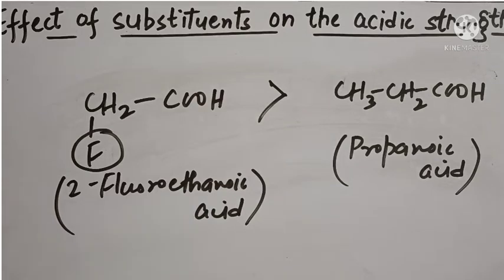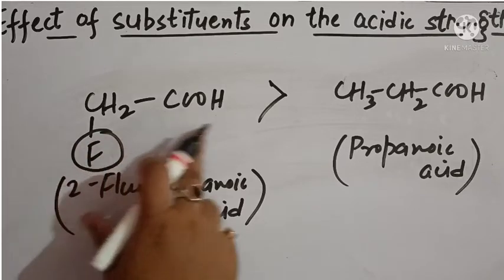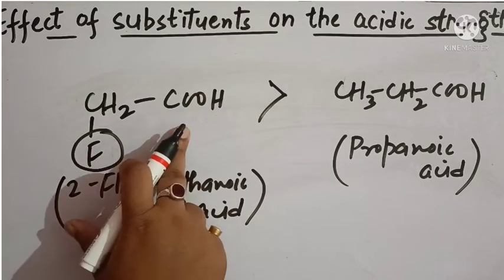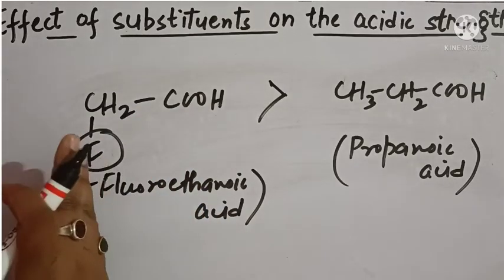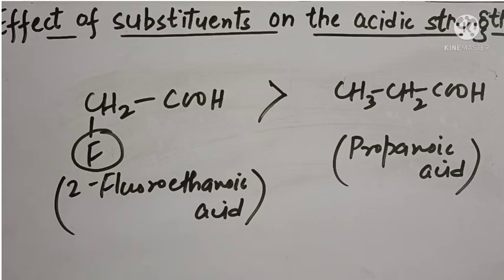Okay, all of you? So now let us see in the case of benzoic acid how the effect of the substituent changes the acidic strength. So this is about the aliphatic carboxylic acid. This is simple, you can say yes, electron withdrawing group. That also depends on how near your electron withdrawing group is present to the carboxyl group. If it is quite far apart from the carboxyl group, then in that case your acidic strength will decrease.